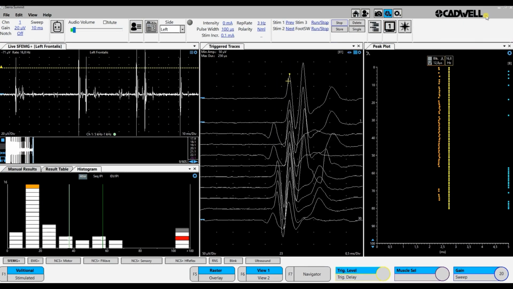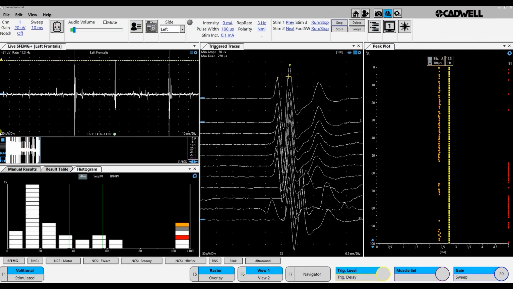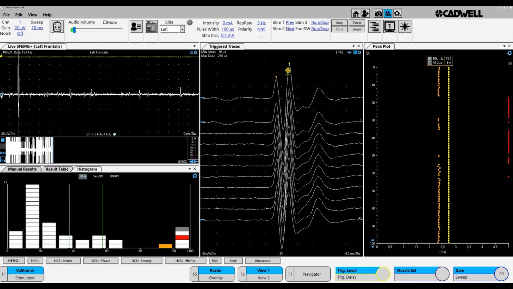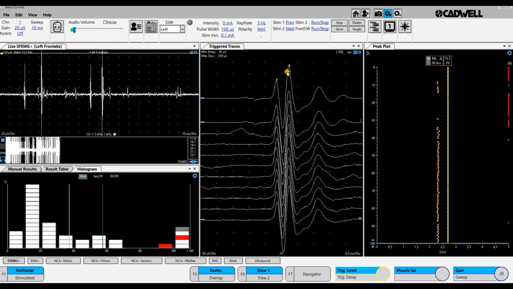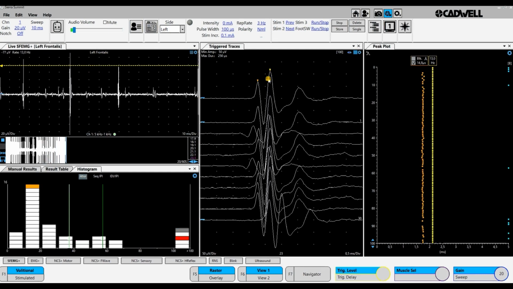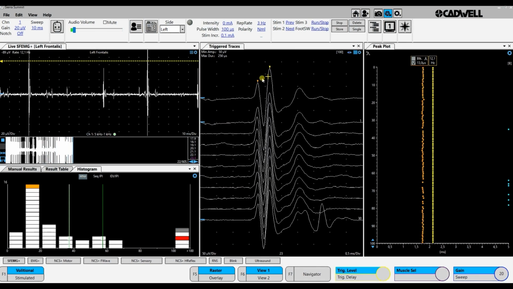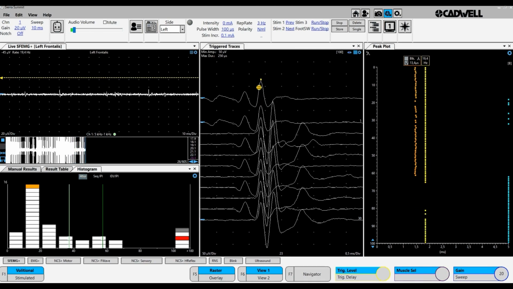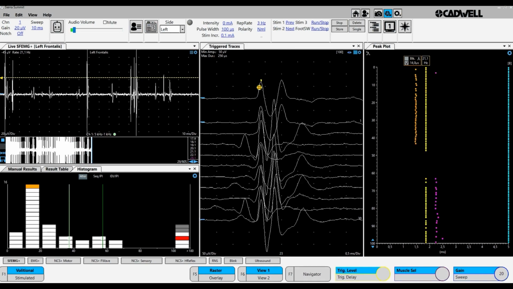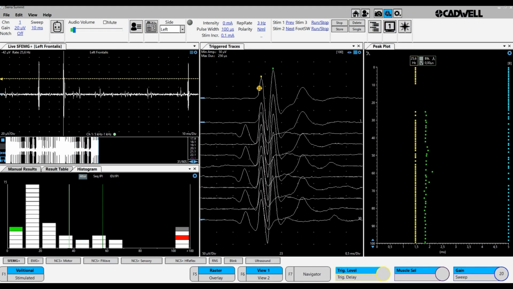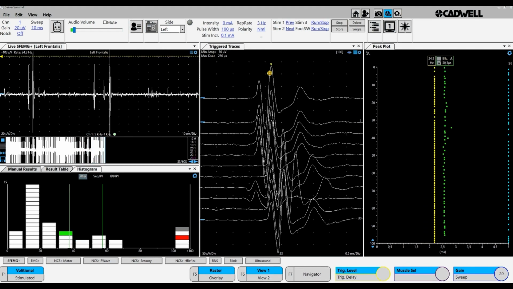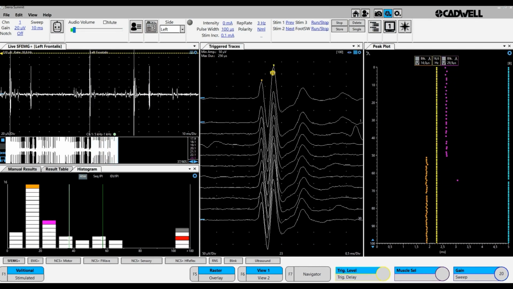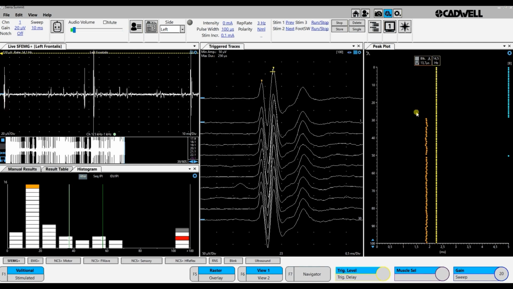And we can trigger on the highest peak here to get the stable, nice signal. And we can move the delay. We can also trigger on the first signal, the smaller one there, but that will also introduce other signals. So in order to get the clean signal, I trigger on the highest. And we see the jitter to the right.